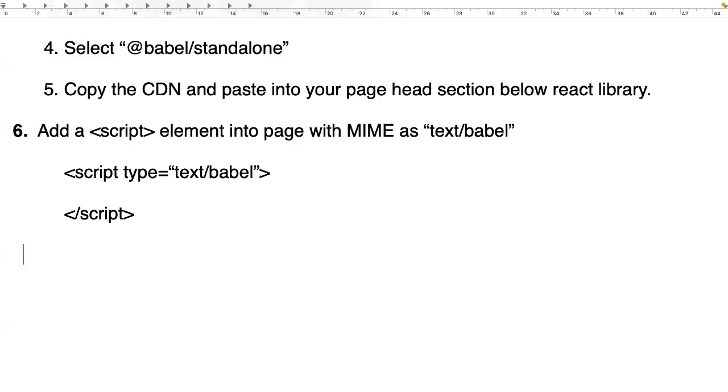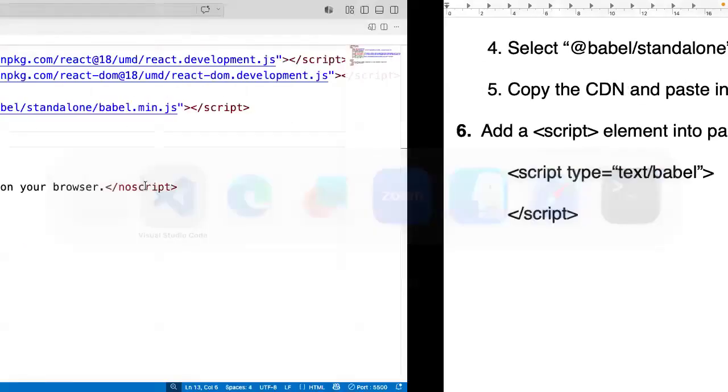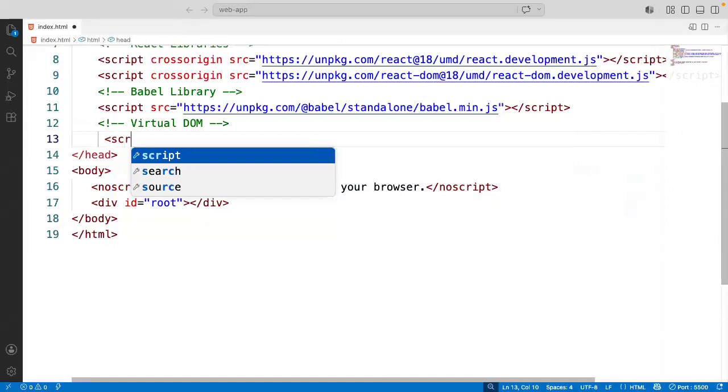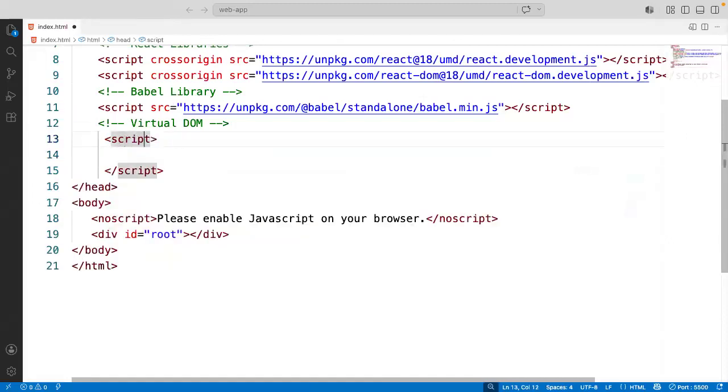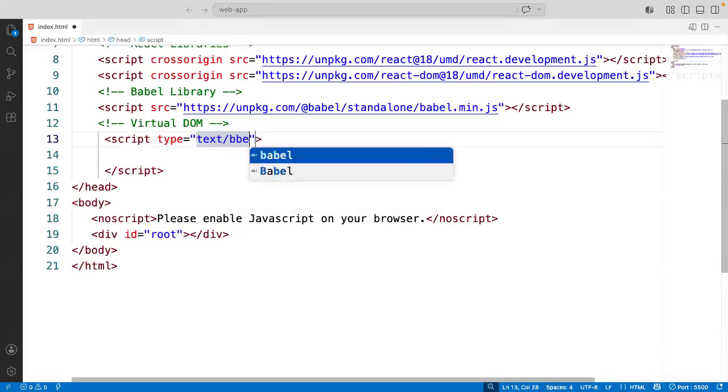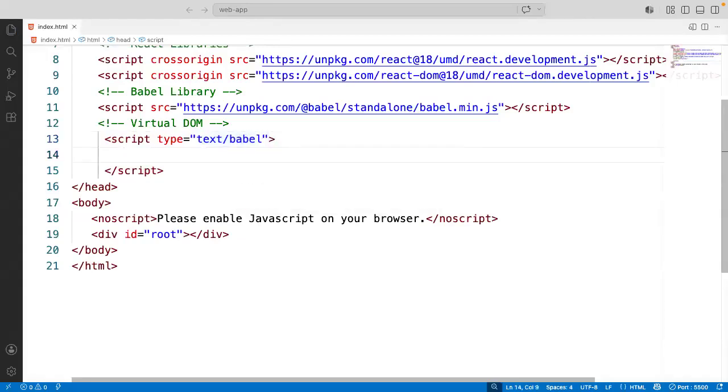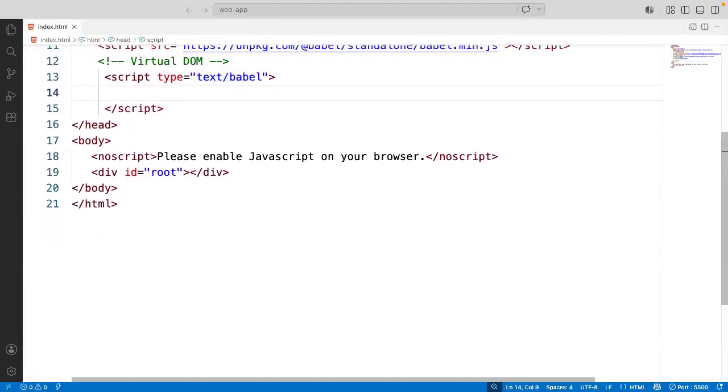So make sure that you have a script whose MIME type is text/babel. MIME type means content type. So you need to define the type. So you add a script, make sure that the type is what? text/babel. This is very important. Okay. Now, how to create virtual DOM?